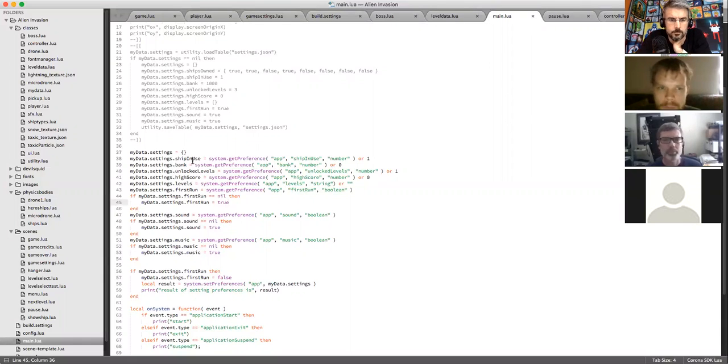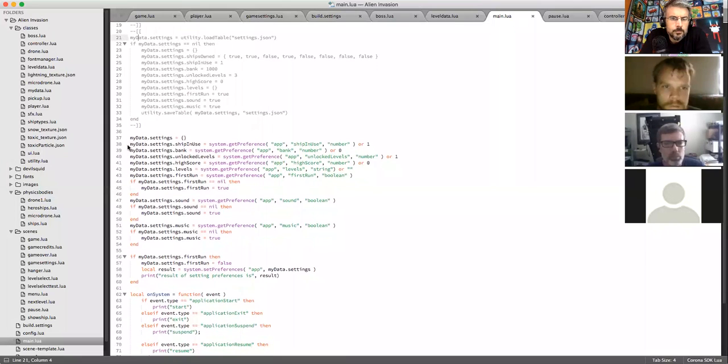Yes. Yep. Okay. So here, you can see up here where I've commented out my previous load save code, where I just basically load in a big table, and the code there does a JSON decode on the saved file. And then if it's a first run and I don't get the settings back, then I preset everything. But one of the cool things about doing this with Lua is being able to do this kind of test: it's either the preferences or, bang, okay, I'll initialize it to 0.